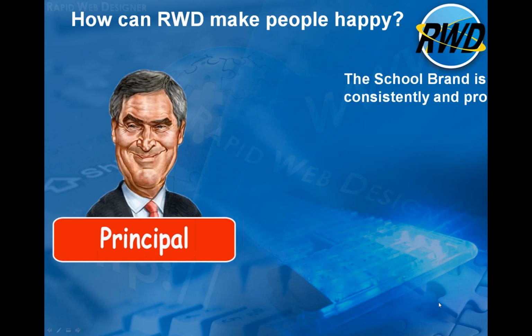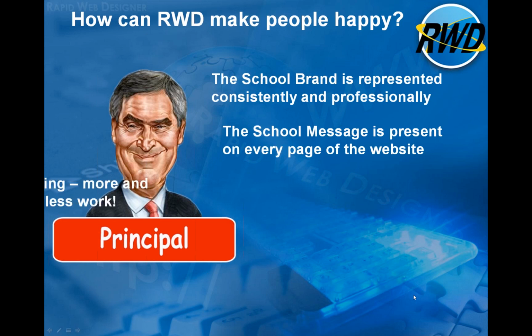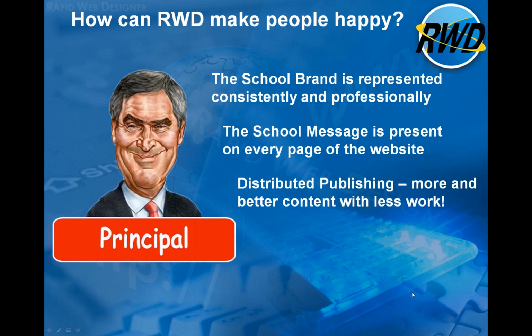Now, there are three other people that we need to talk about. The principal of a school, a little bit of a sub-superintendent in his smaller domain. The school brand is consistent and professional. The school message is present everywhere, distributed. He doesn't have to do it. He doesn't have to have a webmaster on site. He can let his secretary do it.